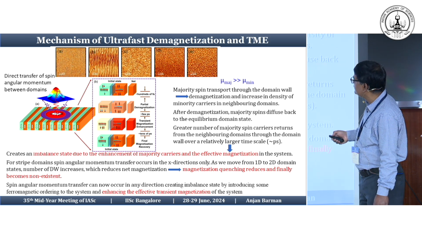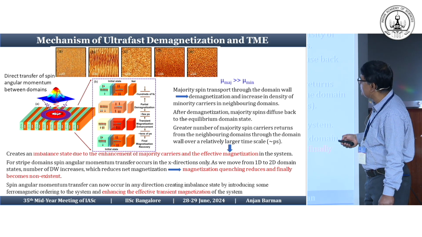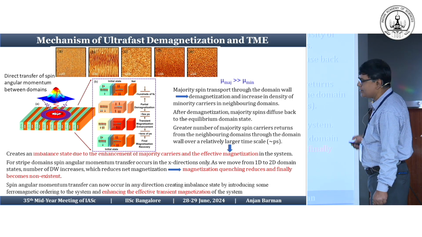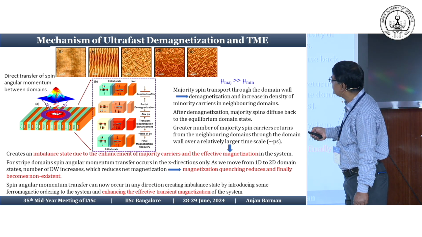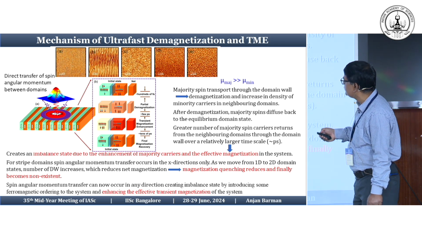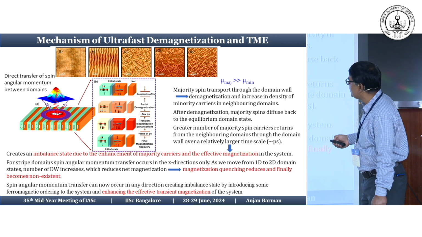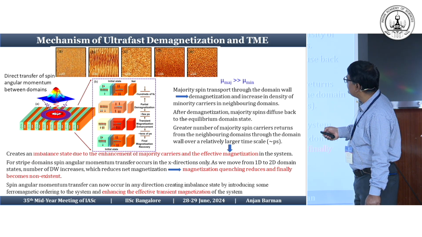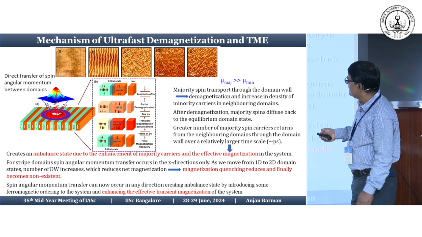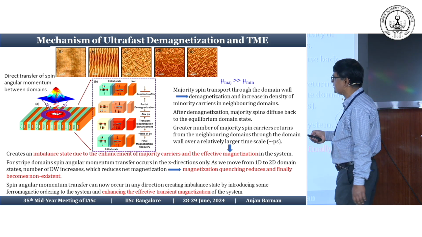This is, let's say, the down spin channel and the up spin channel. And we know that there is a direct transfer of spin angular momentum between the domains, and we know that the majority carrier mobility is higher than the minority carrier mobility. So as we are pumping it, this down spins will cross the barrier, domain wall, go to this orange side, whereas the up spin will cross this and go to this side. And as a result, you will have more down spin here that will cancel the up spin and reduce the magnetization. And similarly, it will reduce the magnetization here, and you'll have a partial demagnetization.